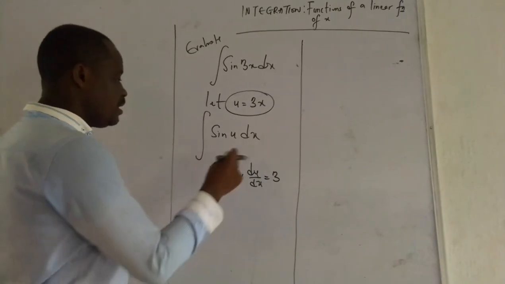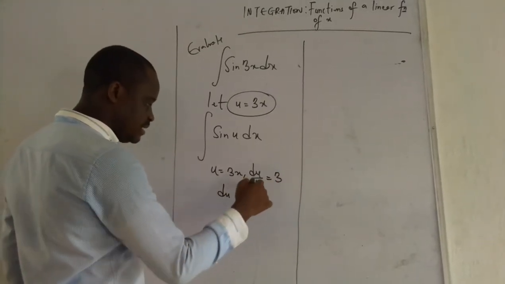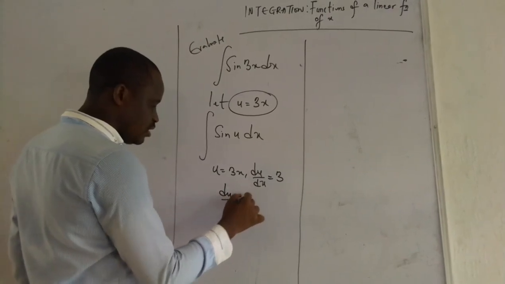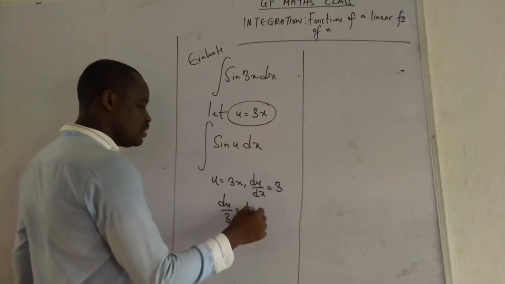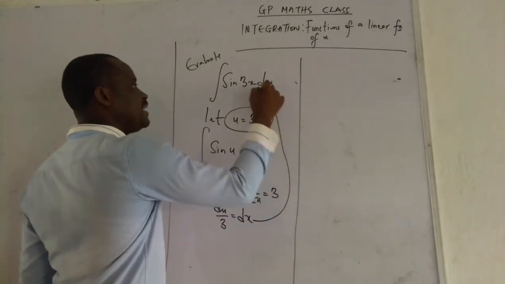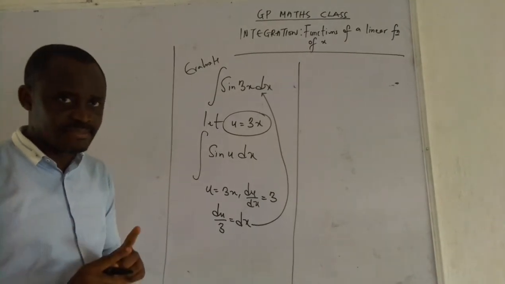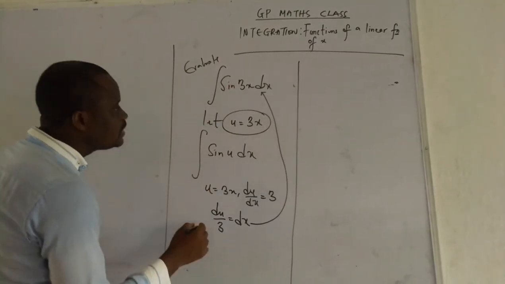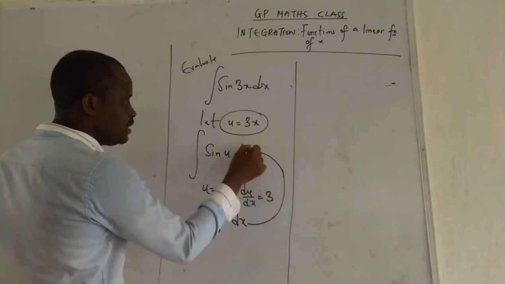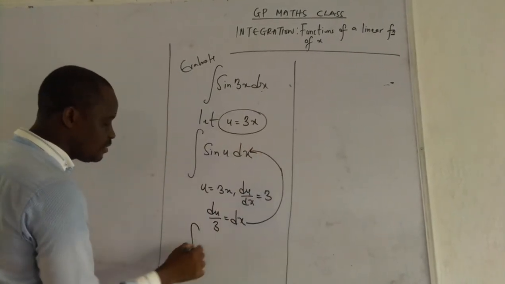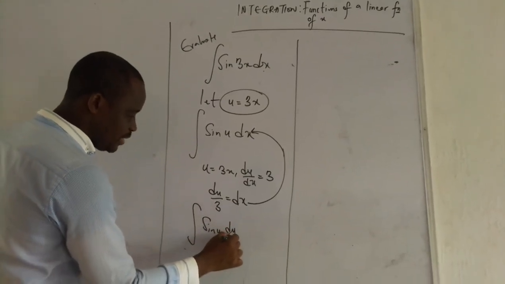You see that. Now, when you make dx the subject, this will be du over 3 equals what? dx. I have something pleasing. I'll take my dx and put it back into this big formula. Listen, I have not integrated yet. So when I put that back, this will now be the integral of sine u du over 3.